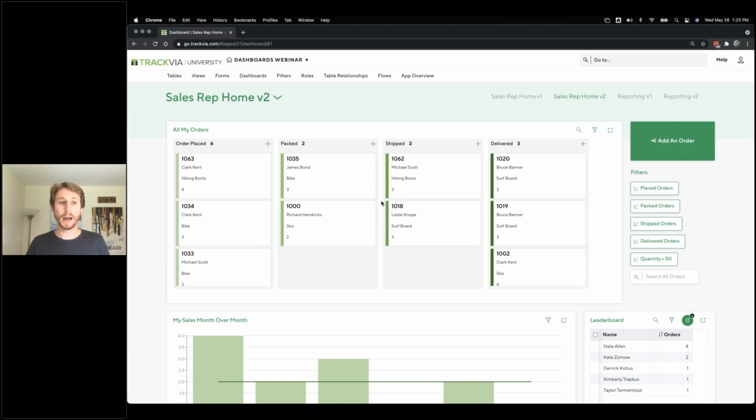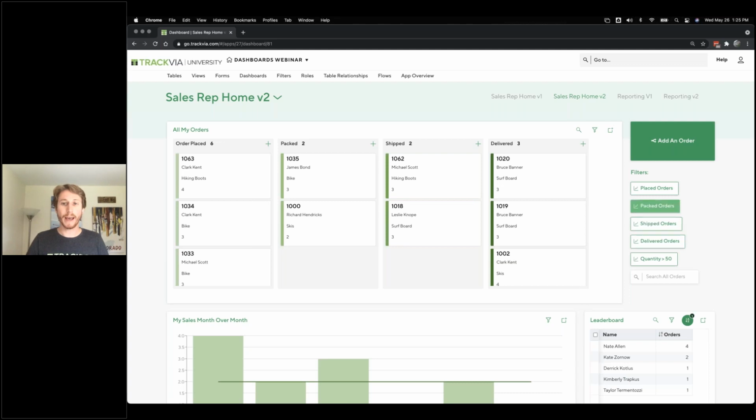This view will change based on which sales rep is logged in, and that sales rep will only see their orders. So if we sat down with the sales reps again, they might have said, you know what, I don't care about seeing everybody's orders. I just want to see my orders that have been placed. Now, perhaps there are circumstances where they do want to see all the orders, so we didn't actually take any functionality away here. We just moved those grid views into some buttons over here on the right.